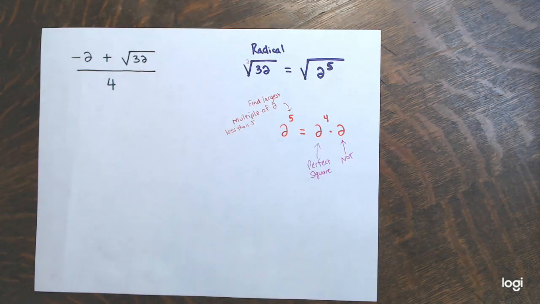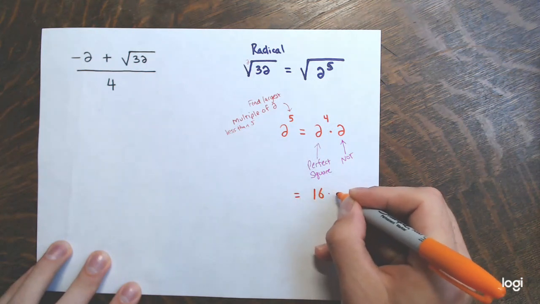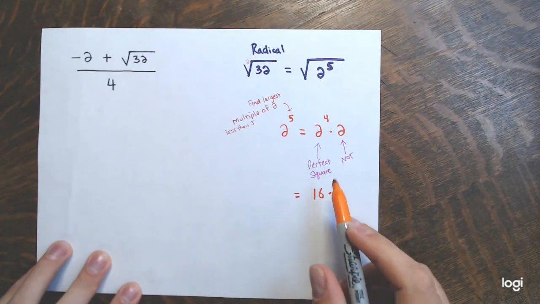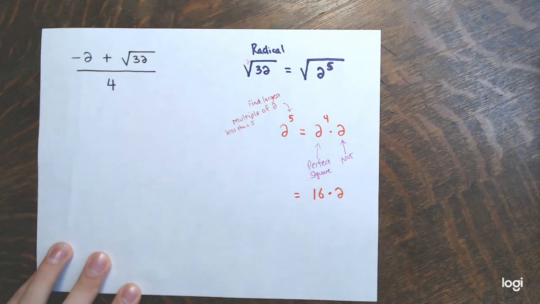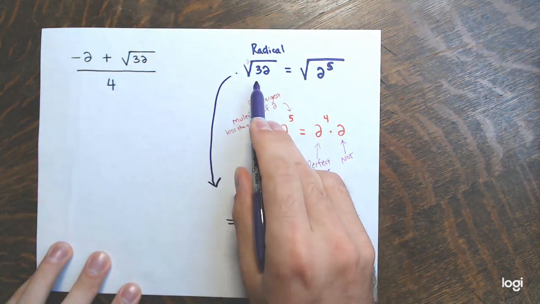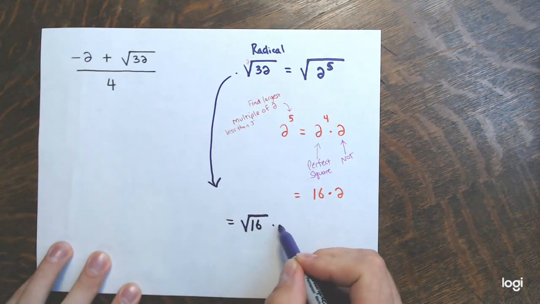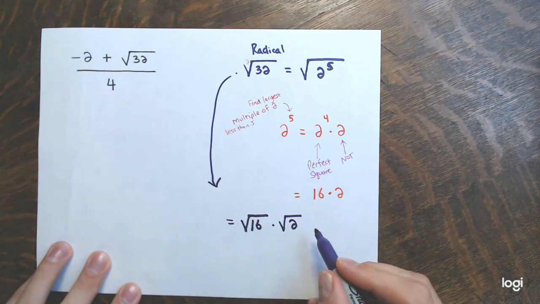And in fact, we've seen this already. What is 2 to the 4th? It's 16, right? So if you want to think of it this way as well, you can think of 32 as 16 times 2. So when I'm done simplifying this radical, coming down here now, the square root of 32, I can break up into the square root of 16 times the square root of 2, or the square root of 2 to the 4th times the square root of 2.